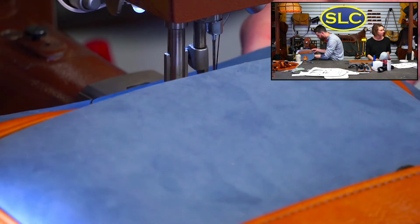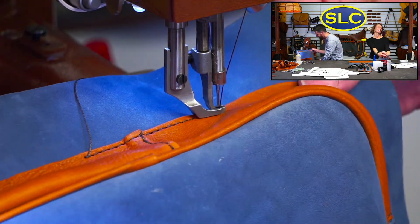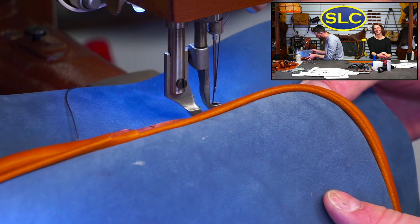Look how great the shot is. Yeah. Well, it's a kidding pocket. Hold on.